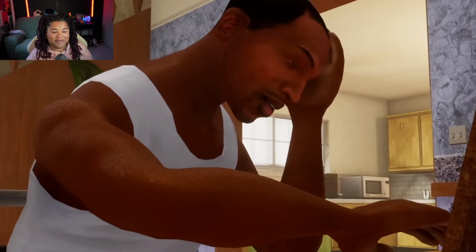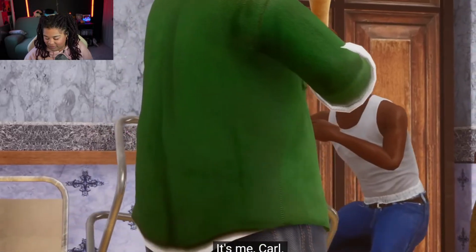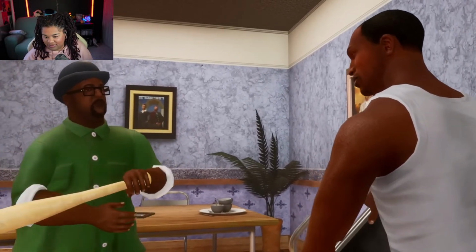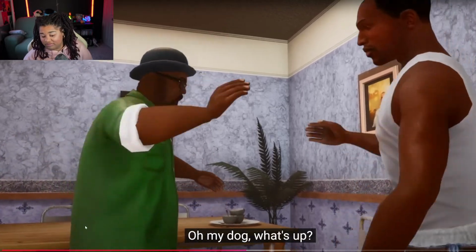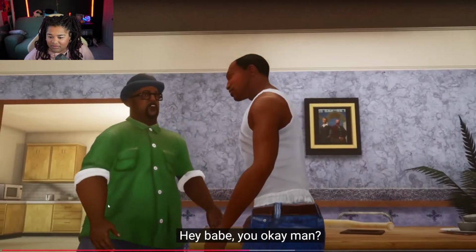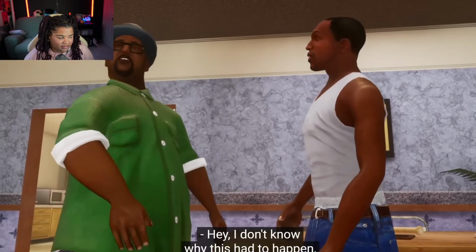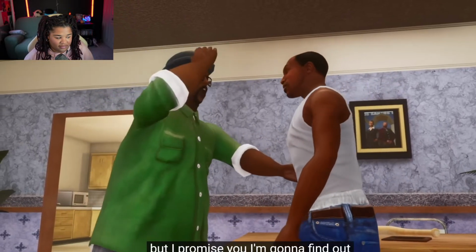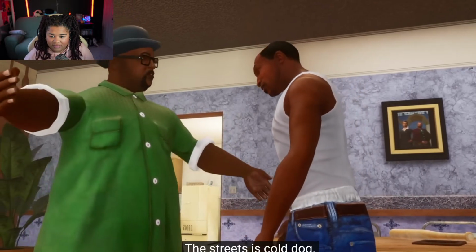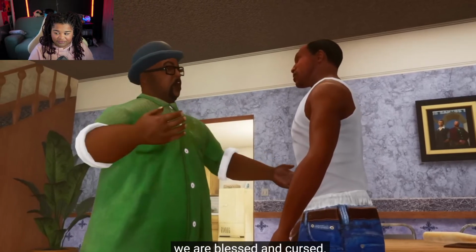I can't. You picked the wrong house, fool! Hey, Big Smoke! It's me, Carl! Chill! CJ? Oh, my dog! What's up? Hey, baby, you okay, man? Nah, man. It's my mom's, homie. Hey, I don't know why this had to happen, but I promise you, I'm gonna find out who killed your moms. The streets is cold, dog. Like it says in the book, we are blessed and cursed.